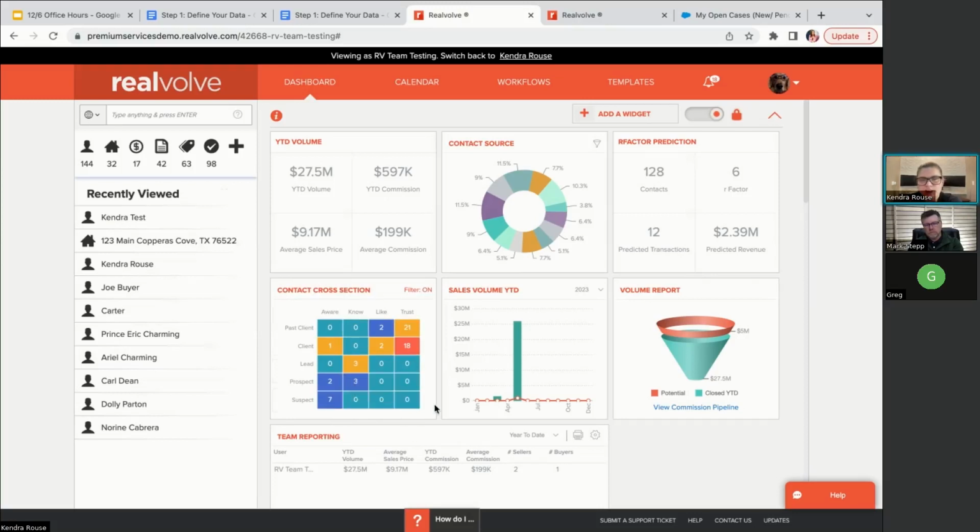So the goal is, once these people qualify to be on here, all you have to do is tell the system that you talked to them or managed their contact using the contact cross section. The other good thing is that once you put somebody on the contact cross section, they're not going to get off until you kick them off or disqualify them, which I'll show you how to do. But that's the great thing about it, right? If I say, hey, I closed Joe Buyer last week, and I have a way to make sure Joe Buyer gets my attention every 90 days forever, there's the money right there.